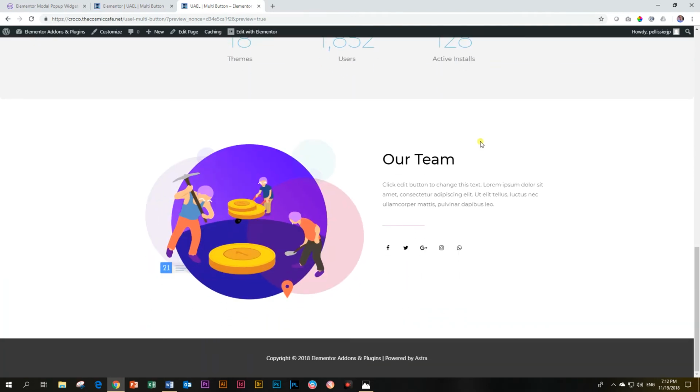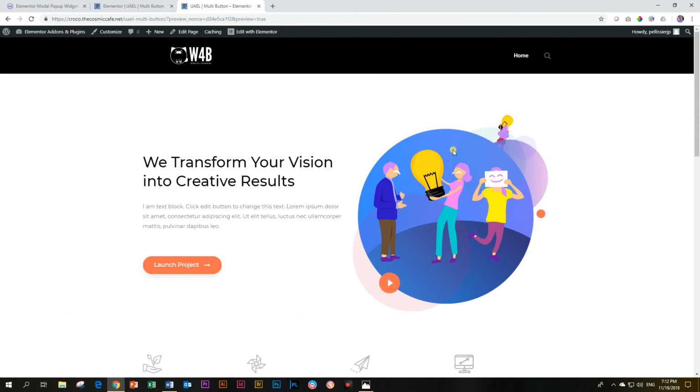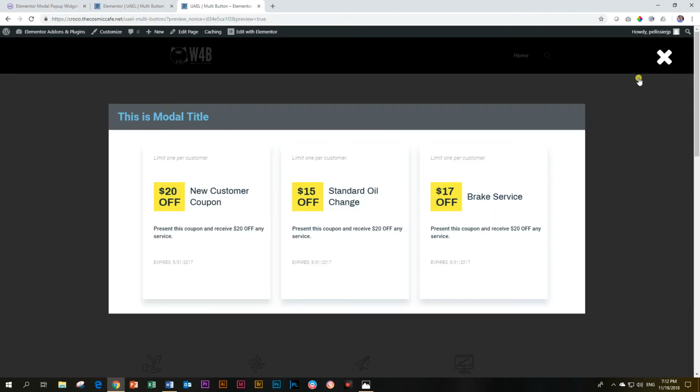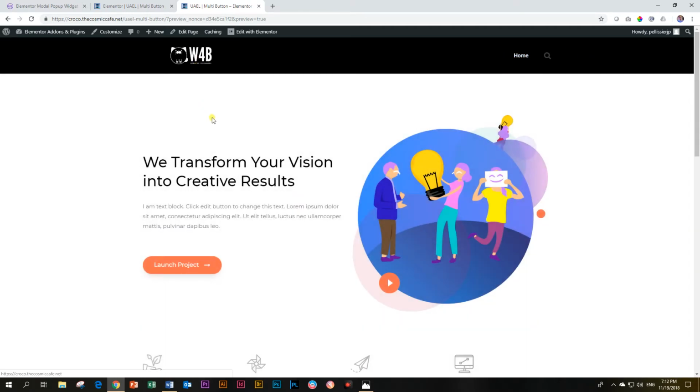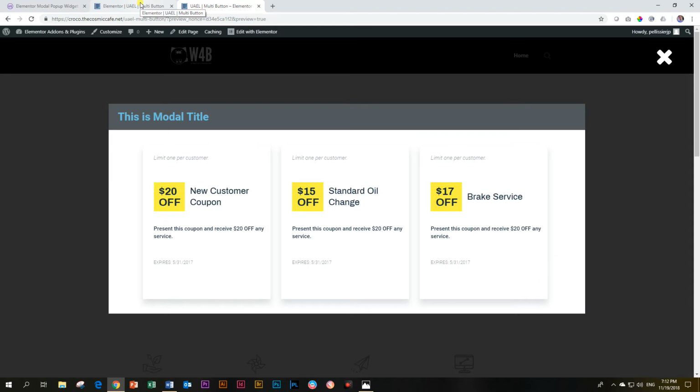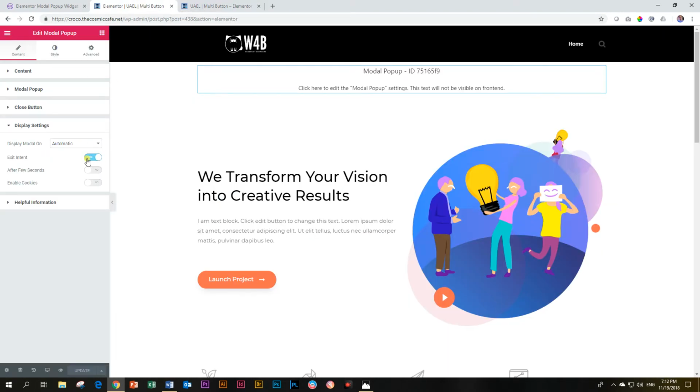And this should occur, often it will occur at the bottom for some pages, but most of the time it occurs when you go to the top, there we go again, and you start hovering over other pages, and then it will register that, hey, this guy wants to leave. Right. The next one, so let's deactivate that, is after a few seconds.